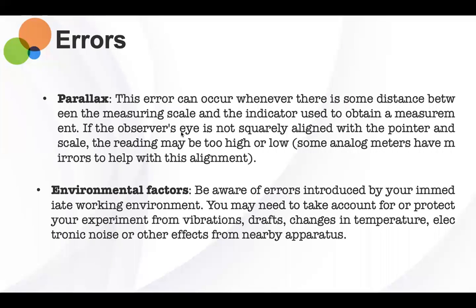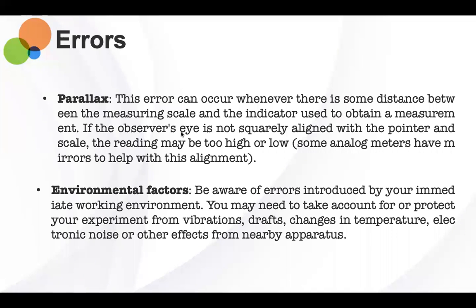So therefore, you read at different points during the experiment, right? So at one time you read above, and one time you read below, right? Your eye level should be in line with your reading. So if you have to stoop, or if you have to stand on something, a small stool, to get your readings, you have to do that in order to eliminate parallax error.